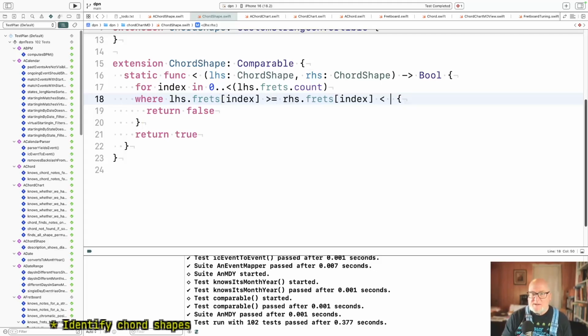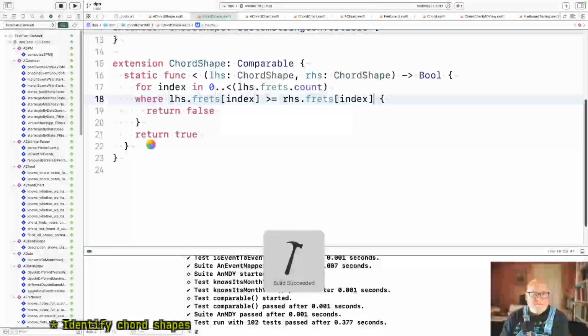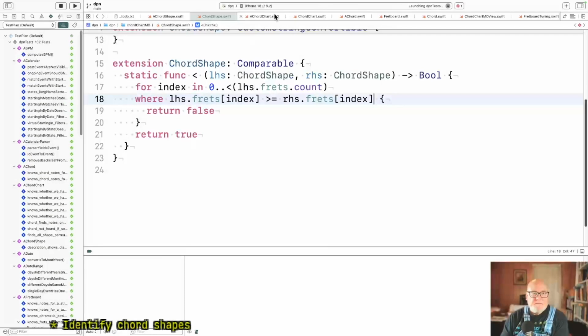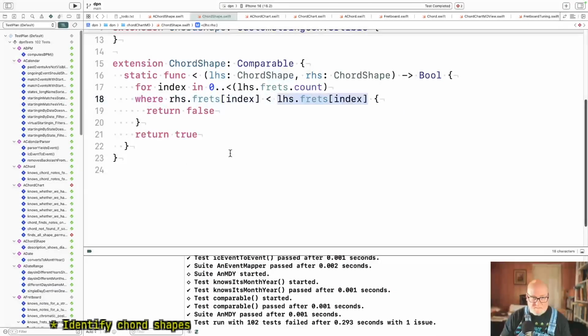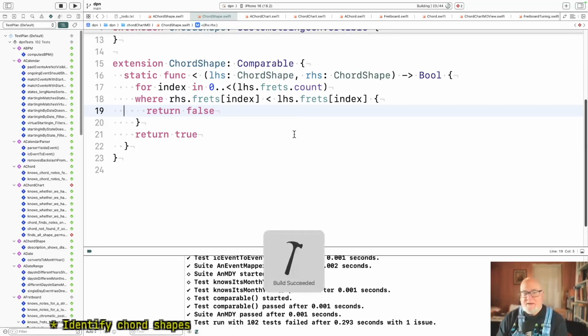And I think it makes more sense in this order. Did I not change it correctly? I thought I did greater than or equal.